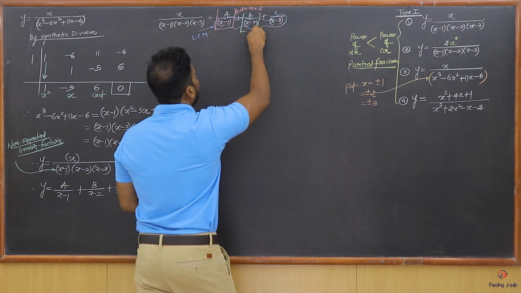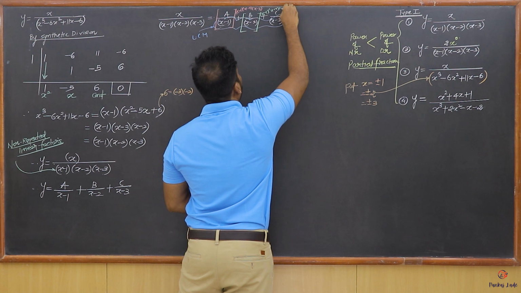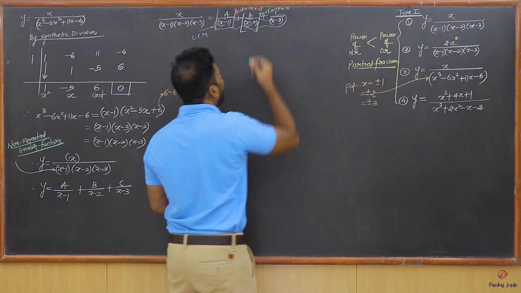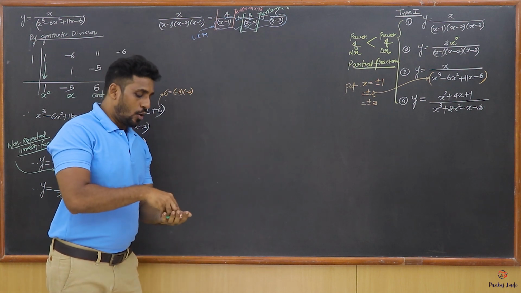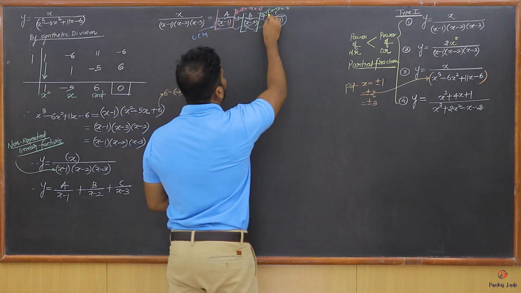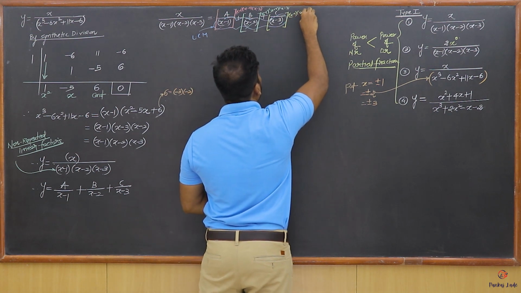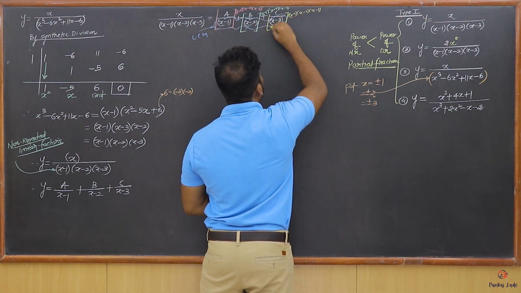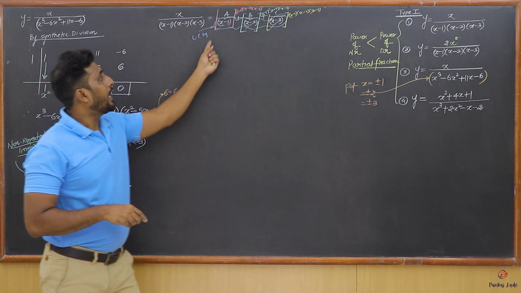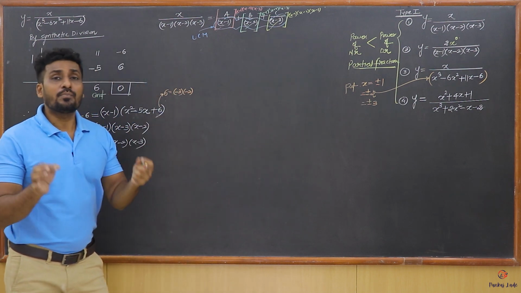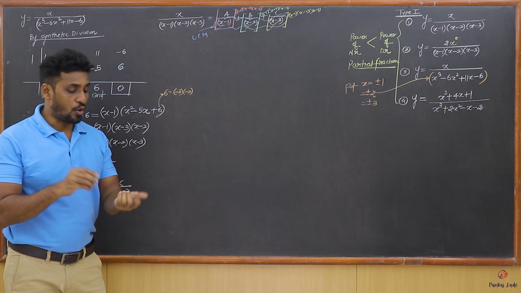Likewise, for b also, you do the exact same thing. Take this term b and you multiply with x minus 1 into x minus 2 into x minus 3. So this time x minus 2 cancels. You will be left with x minus 1 and x minus 3. And you carry out the exact same thing for the last term c as well. You multiplied with x minus 1, x minus 2 and x minus 3. This time the x minus 3 cancels and you'll be getting c into x minus 1 and x minus 2. So this method of LCM, you always remember, any question that I do, I'll be using the same concepts.